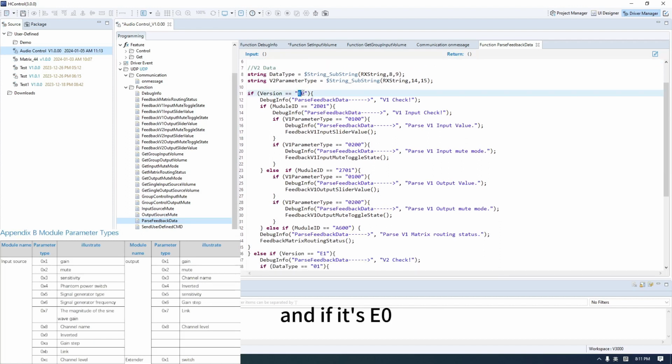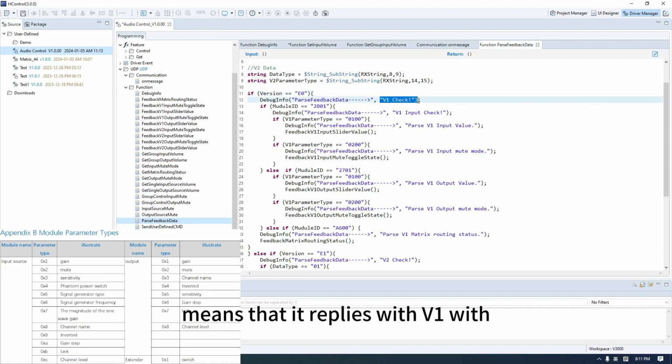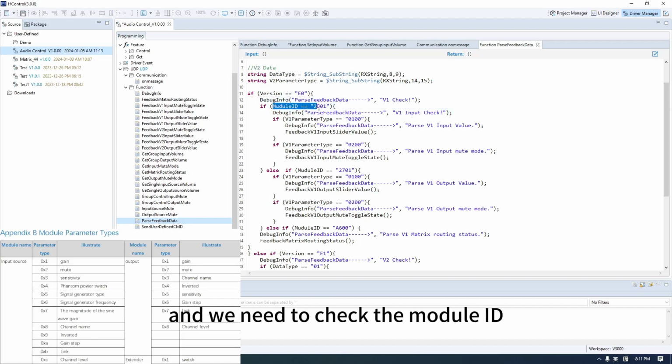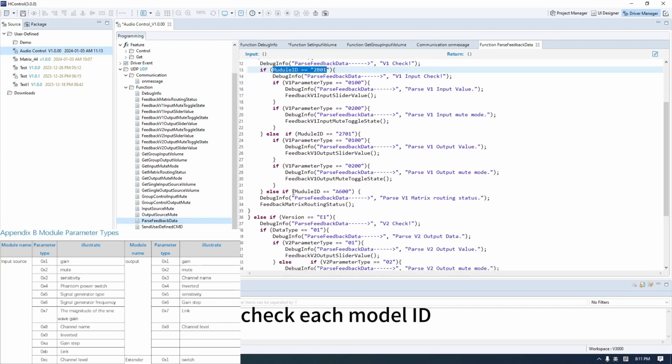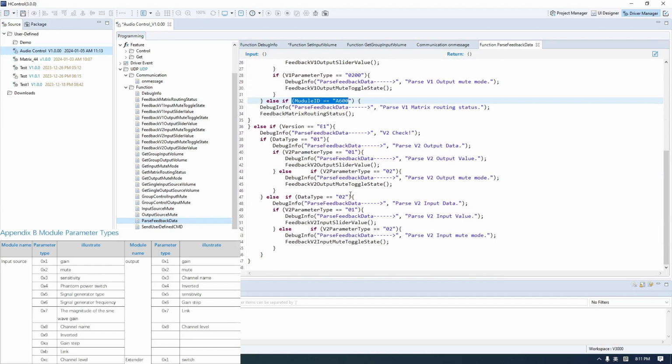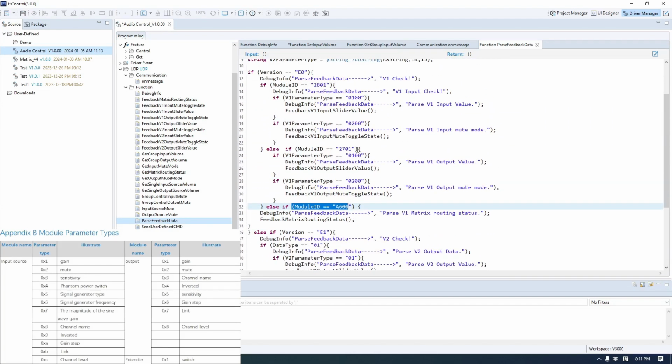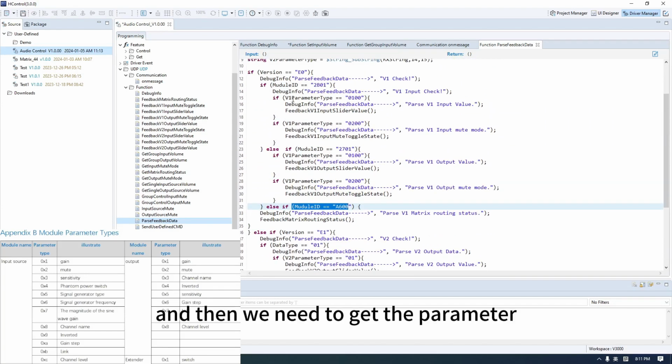If it is E0, means that it replies with version 1. And we need to check the module ID. Check each module ID. And then we need to get the parameter.